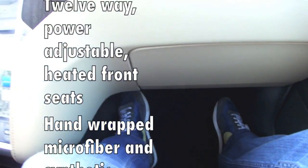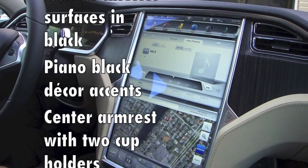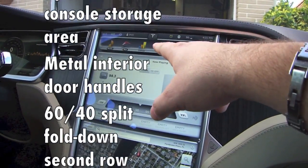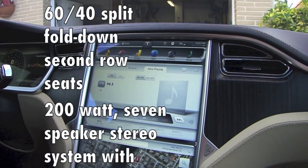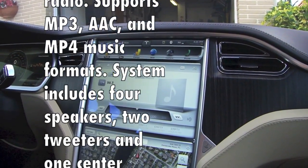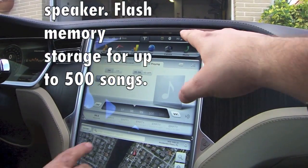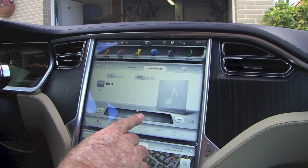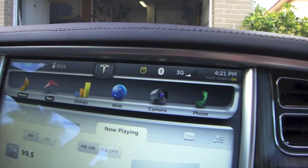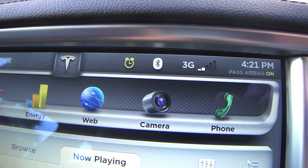Here you have your rear view camera, you have web internet access. How does it connect? It has its own, like it's got its own cell phone. Yeah, see the top? Oh, I see, it's 3G. So you have to pay extra for the service? How much is the service a month? I don't know. I asked him and he said no.